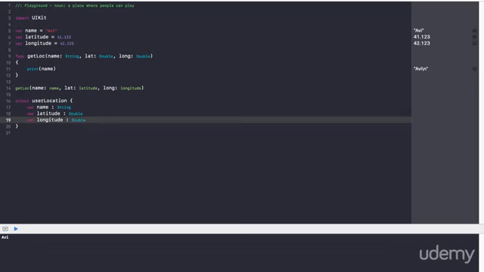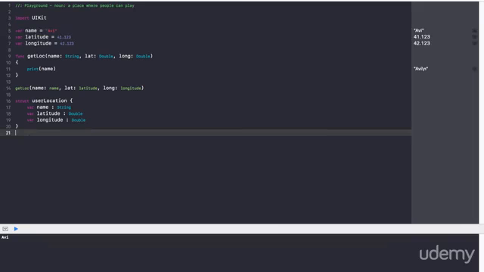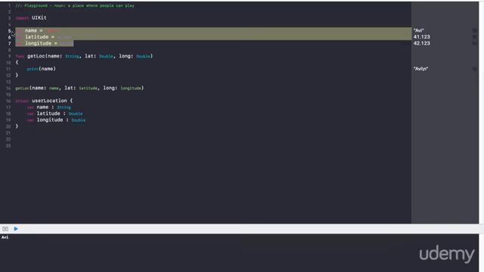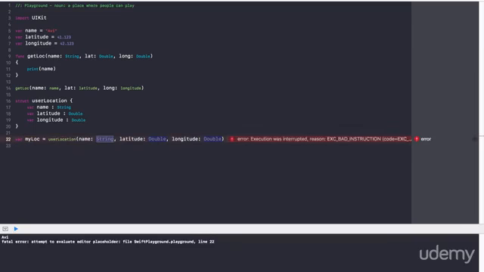So what we did is we grouped these three variables, which were completely separate beforehand, and put them under a structure called UserLocation. Now, if I ever have an instance where I want to create this sort of name, latitude, longitude, which is my user location, I can go ahead and say var myLocation is equal to UserLocation, and then specify the name, the latitude, and the longitude. So Avi, my latitude is 41.123, longitude is 42.123.